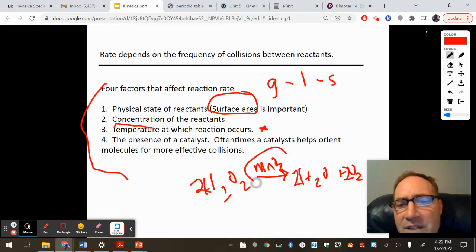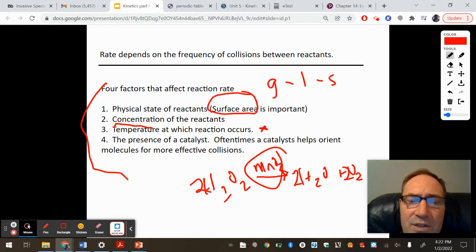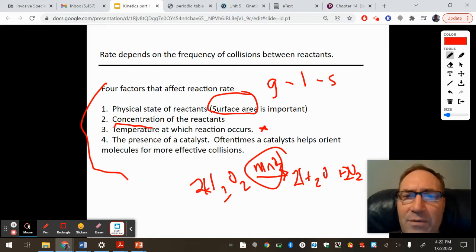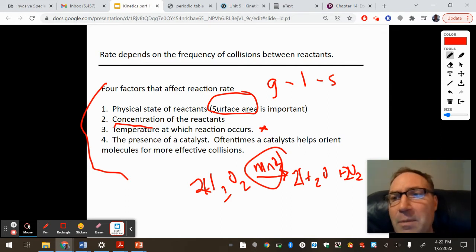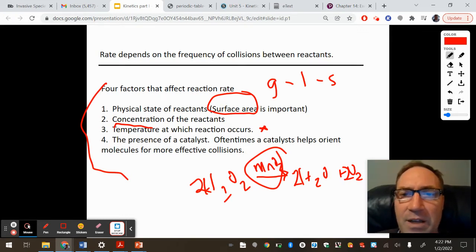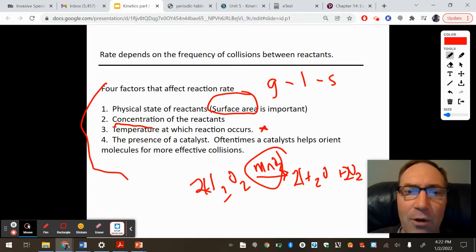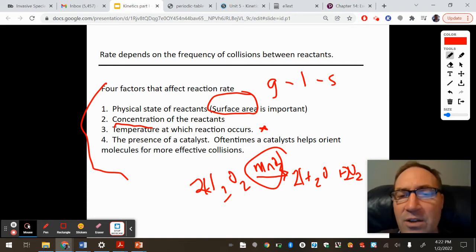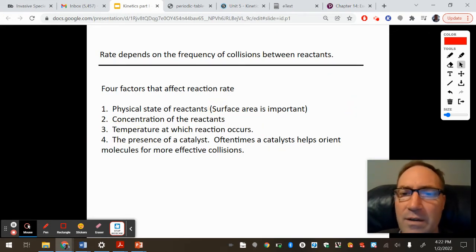Okay, so regardless, this doesn't get used up. It just allows the molecules to react faster. It orients them in a certain way. And in AP Bio, if you took that last year, you talked about enzymes, and that's kind of the concept of biocatalysts there. So anyways, when we're talking about kinetics, we're talking about how things can go faster, and you have to know all this conceptual stuff. Okay, let's keep going on.